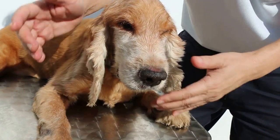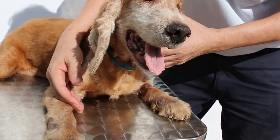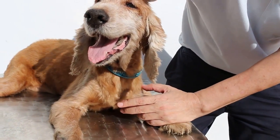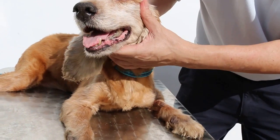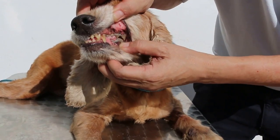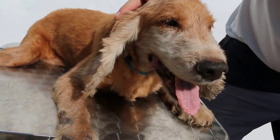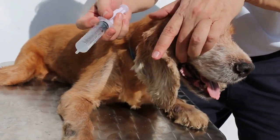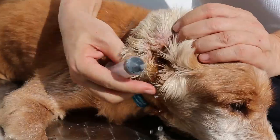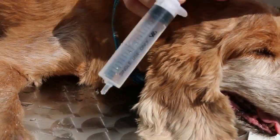It had sudden fits, and so the owner brought her in, and they gave a drip, IV drip, and antibiotics and painkillers and anti-fits. So now the dog is okay, eating and drinking, and quite active now. So today I might do the dental. But before I do, I will do some ear cleaning. Normally it's very dirty, so I would probably do it under anesthetic.